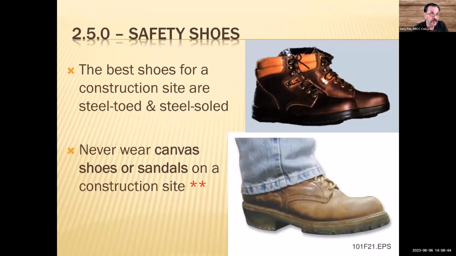Okay, now to safety boots and safety shoes. The best boots and shoes for construction sites are steel-toed and steel-soled. That means you've got steel toes and you've got a steel shank in the sole of your boot, so that when you step on a nail or sharp rebar or sharp mesh, it's not going to come right through the bottom of the sole and still get you.